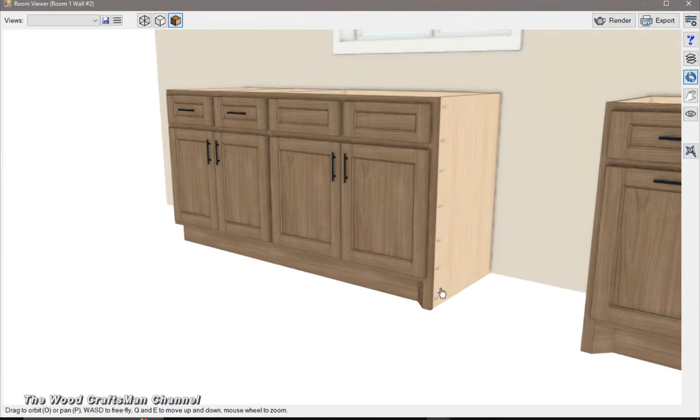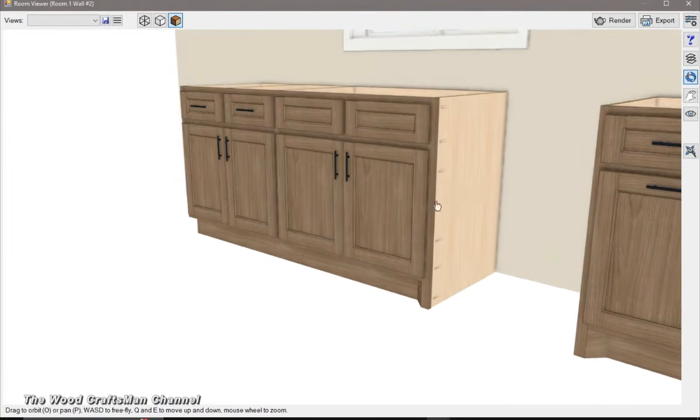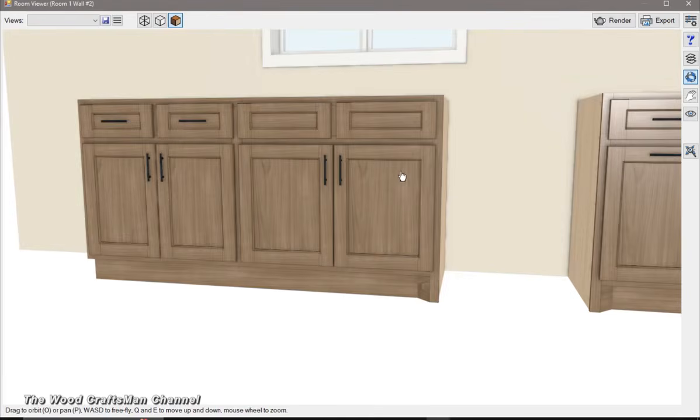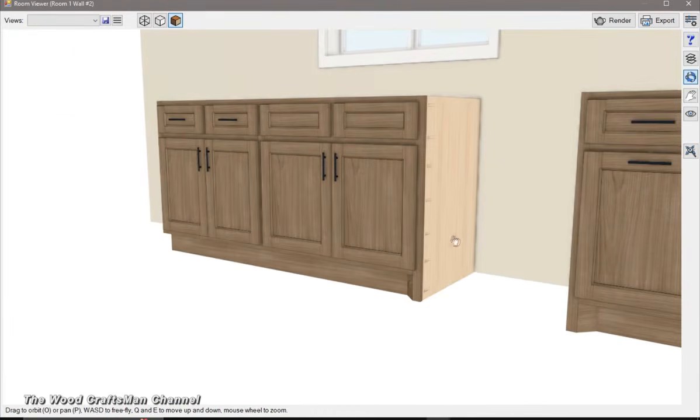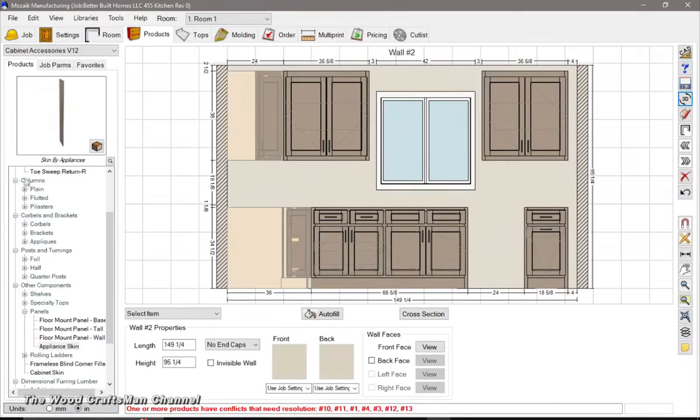And this would also be true if you had something of a different species. For example, if you got a birch interior like what we have, but this exterior would be, say, something like oak or cherry, this wouldn't even stain up the same as the other species. So the way we fix that is I created a panel in cabinet accessories.